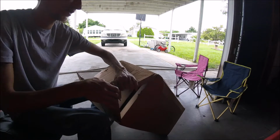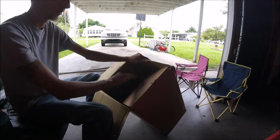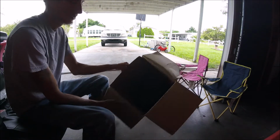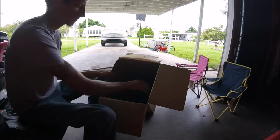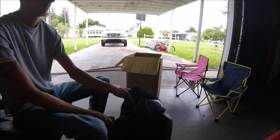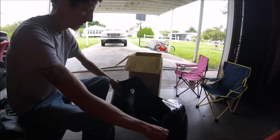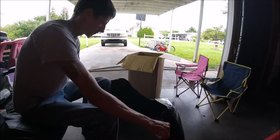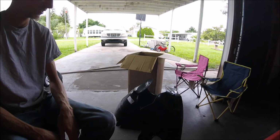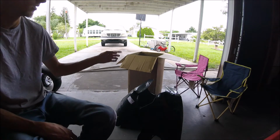Now hopefully I'll have enough time later on today to install it. I'm not going to install it right now. I want to let it sit out for a little bit. You know what that is? It's a wheel well. It's for the passenger side. And that's why I'm not going to install it right now, because obviously it's all deformed from being wrapped up in the box.